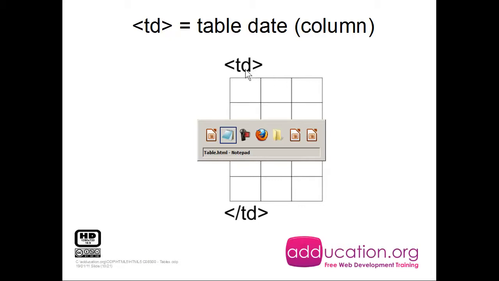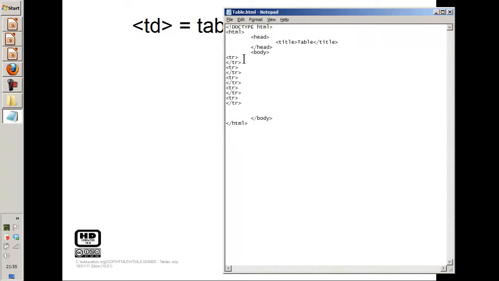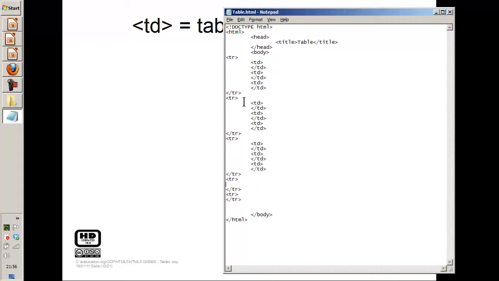We're going to put the table data, and we have to put the table data into the table row. So in this row are 3 columns. I'm going to copy it. So this is for the first one, and then I have to do it for each row. So here comes copy and paste. Here comes one, here comes one, and for the last comes one. So this is it. So we have 1, 2, 3, 4, 5 rows, and within each row we have 1, 2, 3 columns.